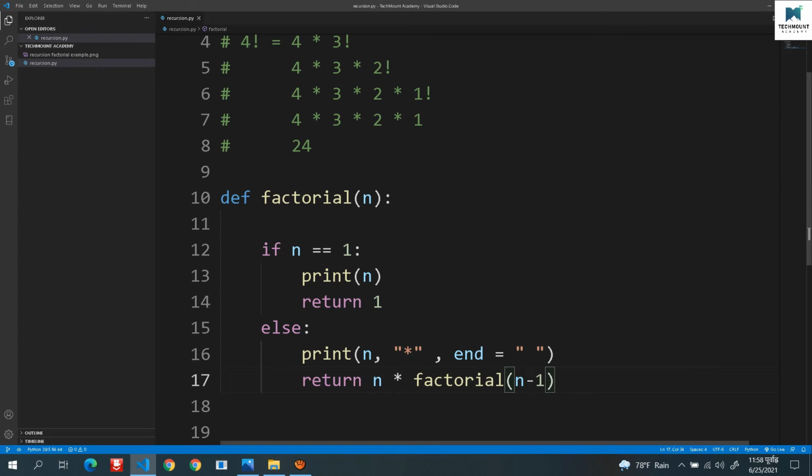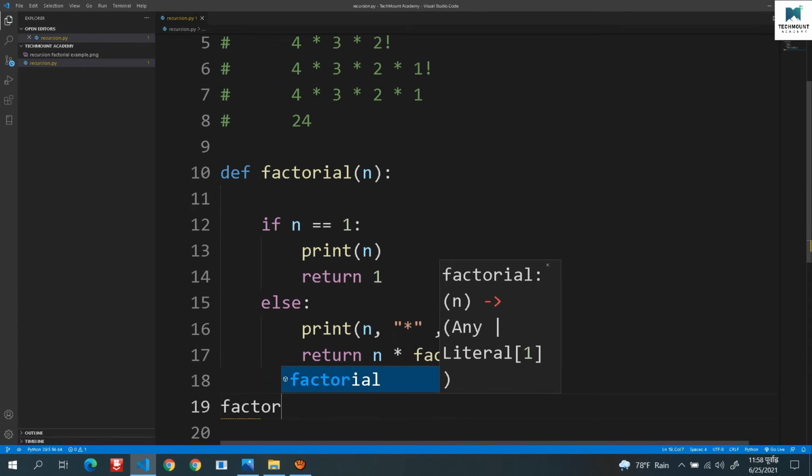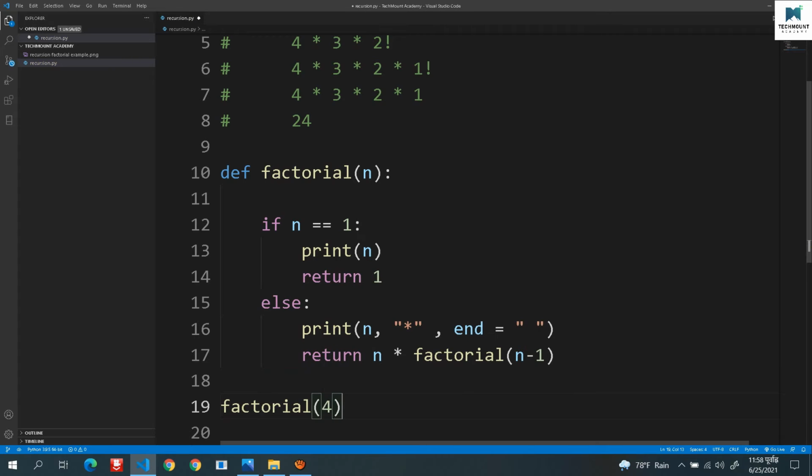Again, this function calls itself. We call the factorial function by giving 4 as a value. At the first call, factorial 4, it goes here: if n equals 1, return 1. This is the base condition. Else, print n multiply, and you can print the output on one line, and return n multiplied by factorial of n minus 1.